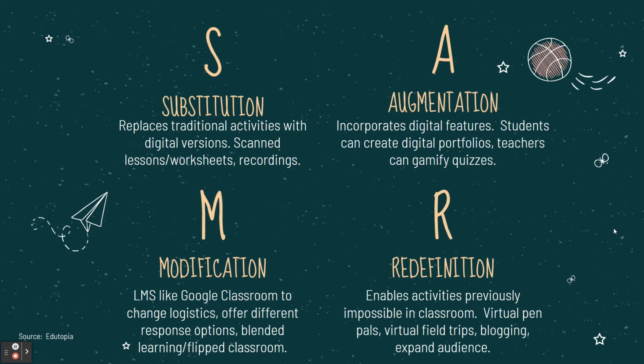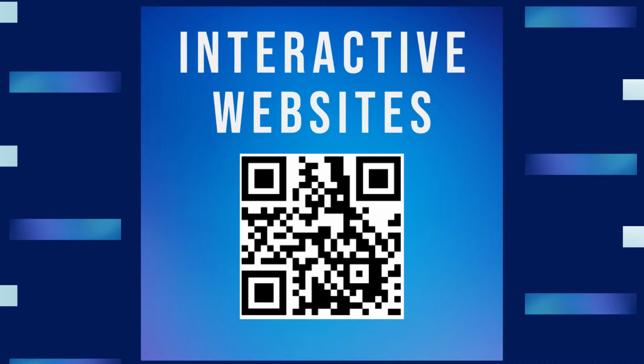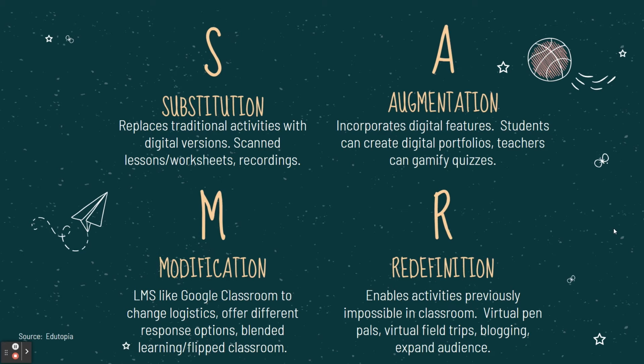And then finally, redefinition enables activities previously impossible in the classroom. This would be your virtual field trips, your virtual pen pals, blogging, and in general, just expanding the audience of your students. We wanted to show you a couple examples of what you could do with some of these different redefinition pieces. One thing with the virtual field trips could be going to a zoo or an aquarium, but it also could be preparing career readiness and giving.